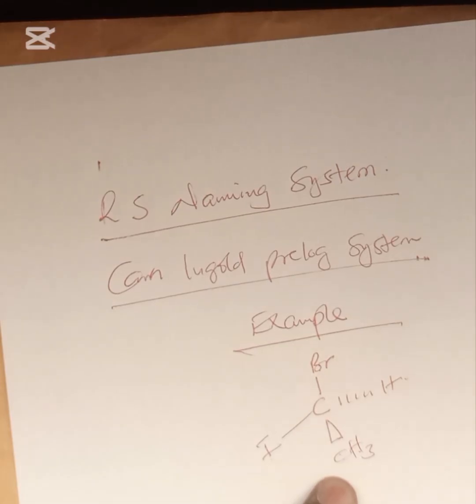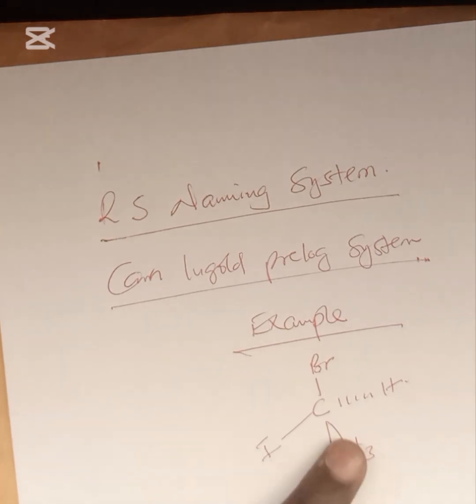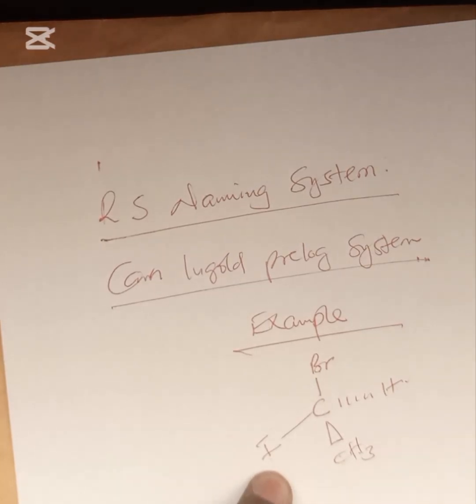You find out that iodine is the one which has got the highest atomic number, because the atomic number for iodine is actually 53, and the atomic number for bromine is actually 35. And if you look at the atomic number for hydrogen, it's simply 1. And if you look at the atomic number for carbon, the atomic number is actually 6. So of the four, you discover that iodine is the one which is bearing the highest atomic number.